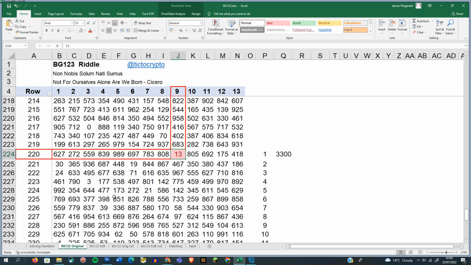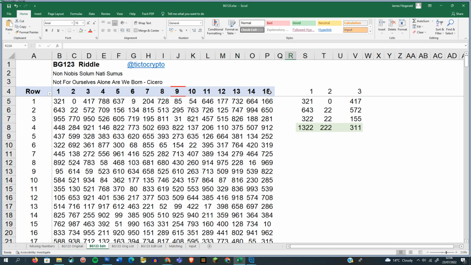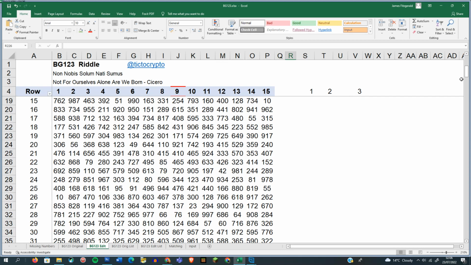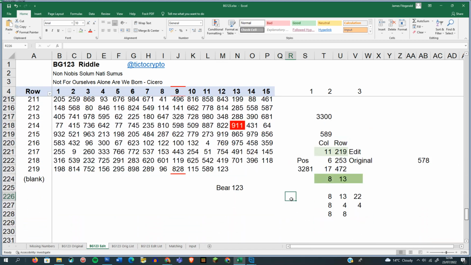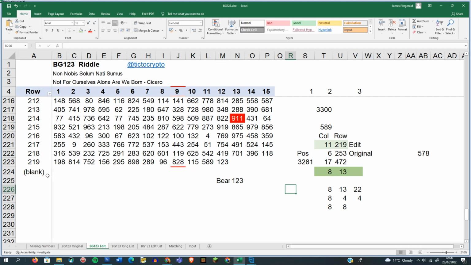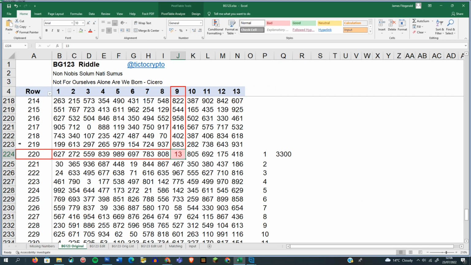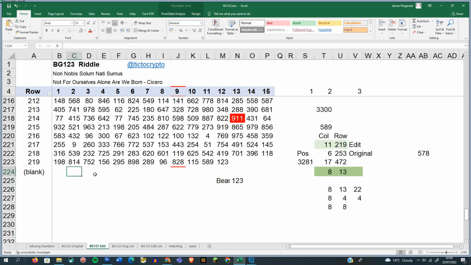So that was the first thing you found. What we were talking about earlier, and we've discussed this already tonight, was that in the edit they gave you 2 extra rows, but interestingly, they stopped it at that exact row of 220. Whereas in the original your number is on 220, in the edit it doesn't get down as far as 220. So we found that interesting, and wondered whether it is relevant.